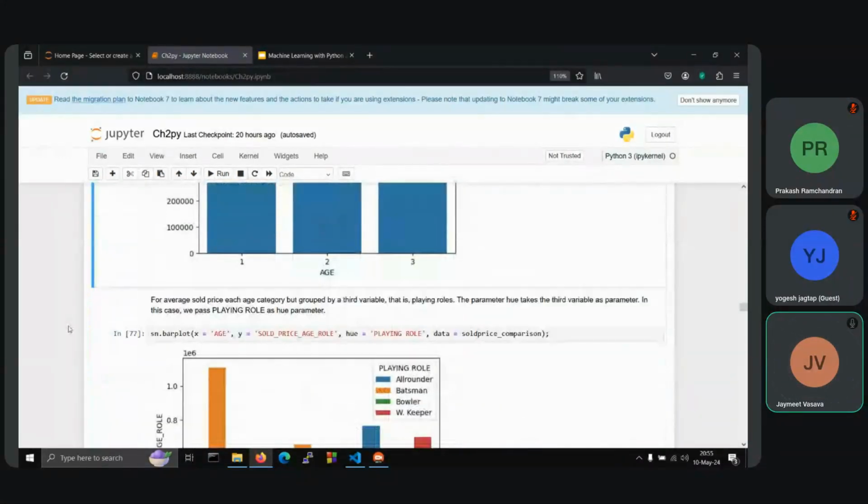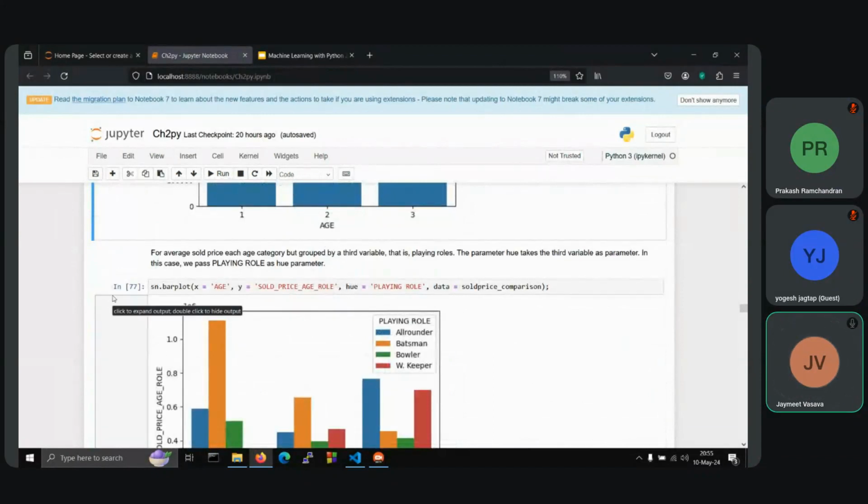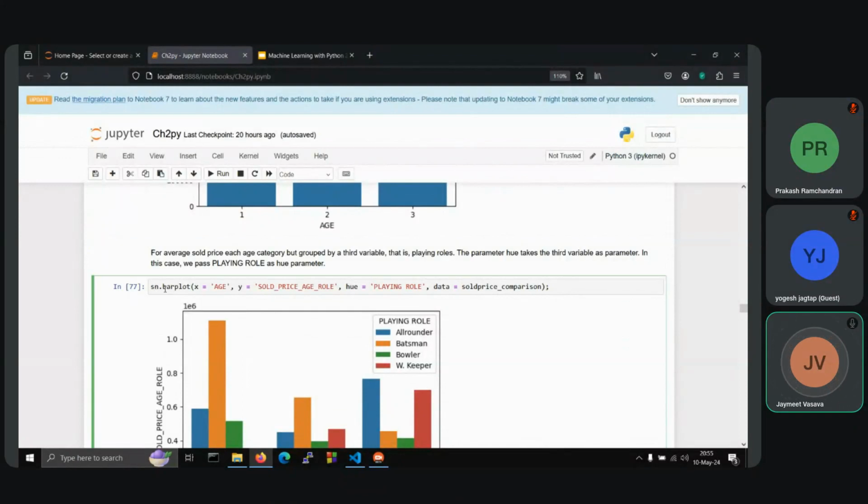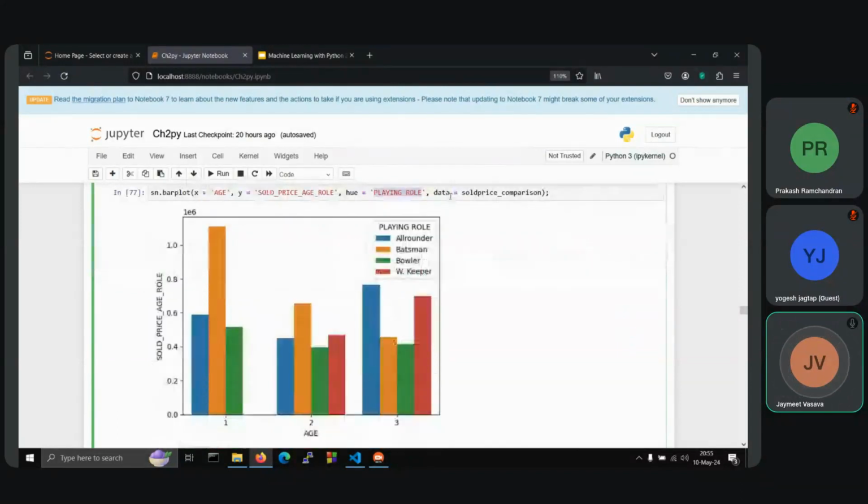So another way of displaying the data is sns.barplot, giving the age by their values, using hue for playing role, then data equals sold price comparison.